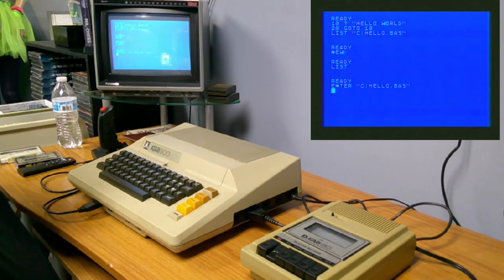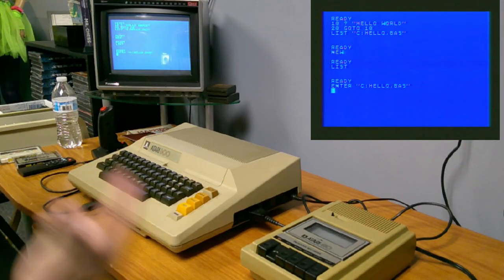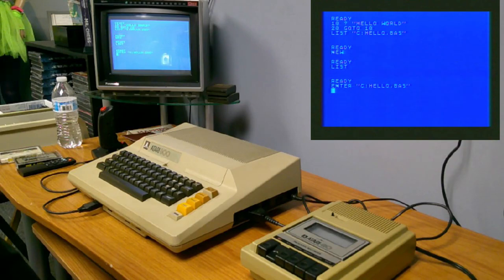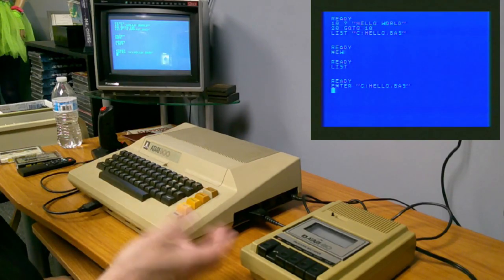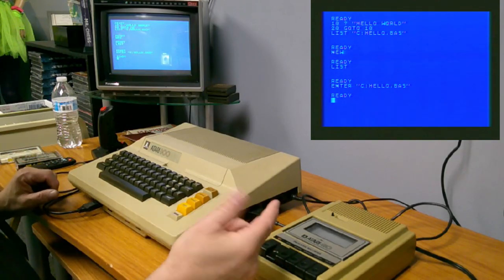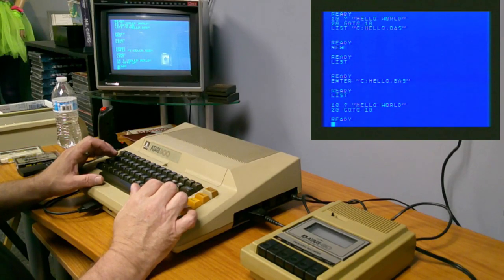And as it finds the data, I'm just looking to see it. When it finds the data, it will start making noise. You'll hear the data being loaded. You don't hear the tone, you just hear the data. So it's done, stops the recorder, and if I missed it, you'll see it's there.